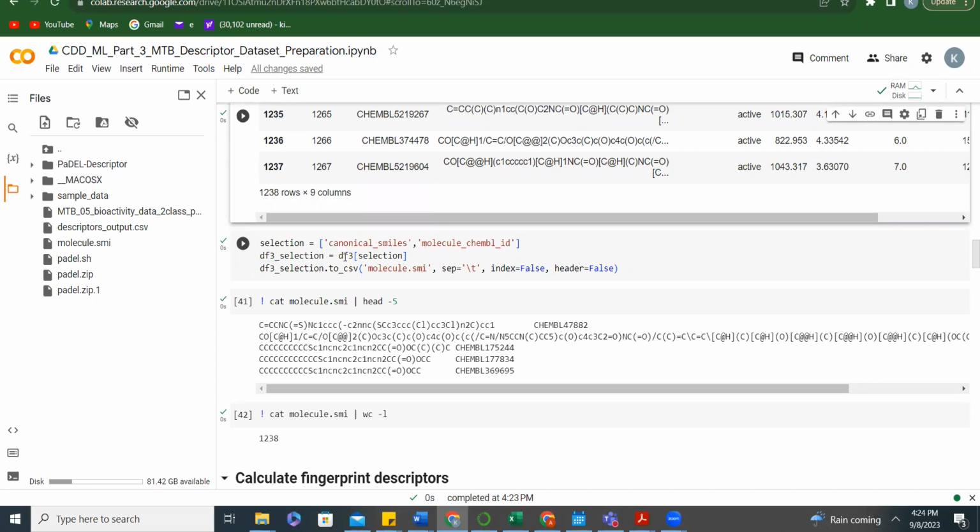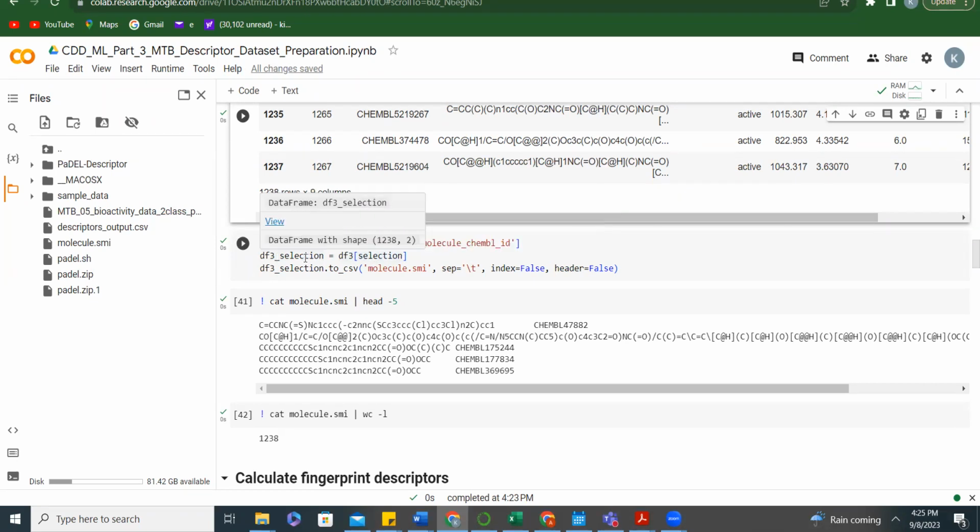This means go to df3 and extract canonical SMILES and molecule_chembl_id, which you already defined into selection. Selection equals canonical SMILES and ChEMBL ID, and save it into a new dataframe called df3_selection.